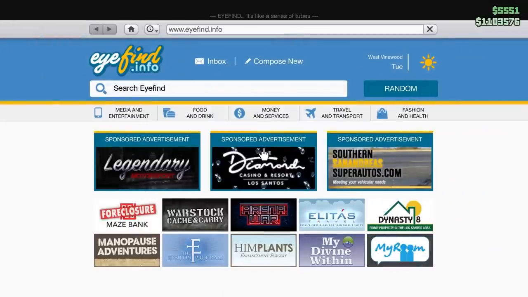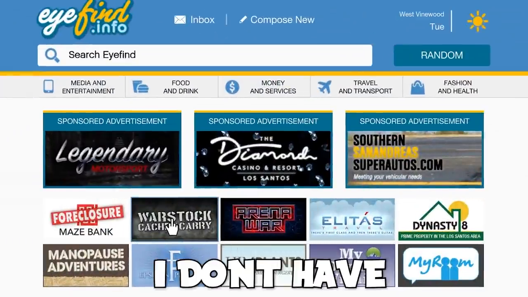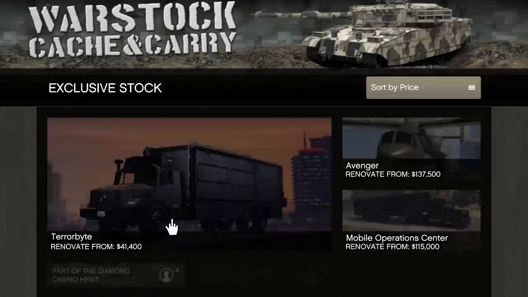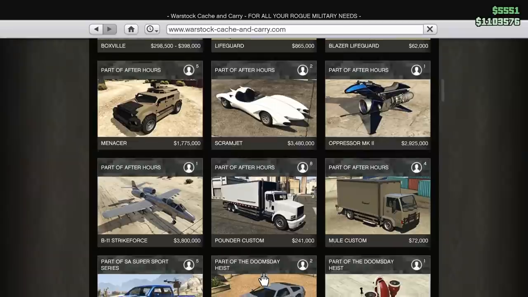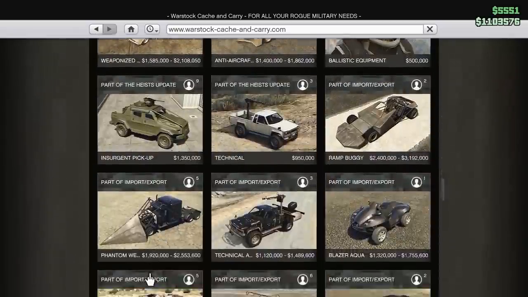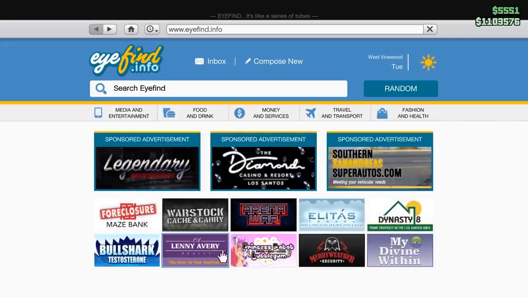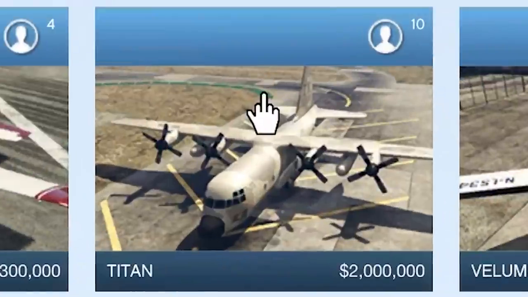Oh man, this will be a tough one. I think we can do this. I'm pretty sure I've heard stories of people landing Titans on the Maze Bank building. But the main problem is I don't have a Titan, and there's a DLC coming out in a couple of days, so I don't want to spend much money. I know it says I've got 1 million on this character. I've got, like, 16 million on the other character, but still, I don't want to go wasting heaps of money, you know? So where's the Titan? How much is the Titan? Where even is the Titan, man? Is it in Elitus? God, GTA YouTuber doesn't know where the things are. Classic.